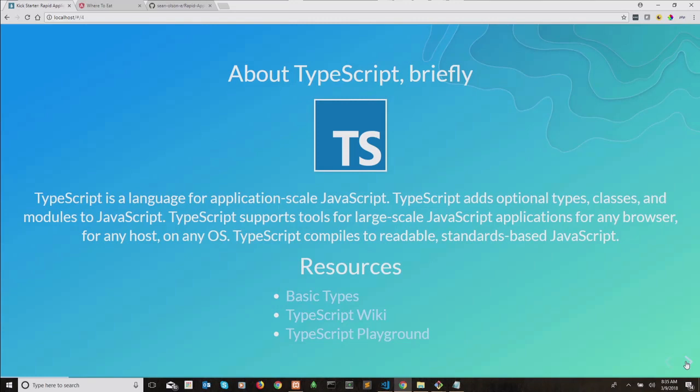Angular is really a well-suited framework for large-scale application development, particularly with team development, where you have many developers coming in and out of code bases. So TypeScript will keep you out of trouble in terms of name collisions, typing problems, and all those kinds of things. So that's what that does.